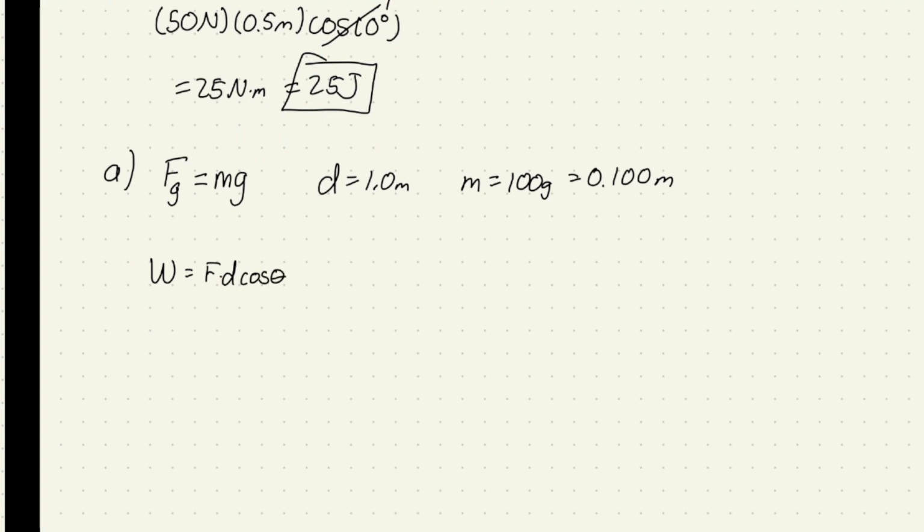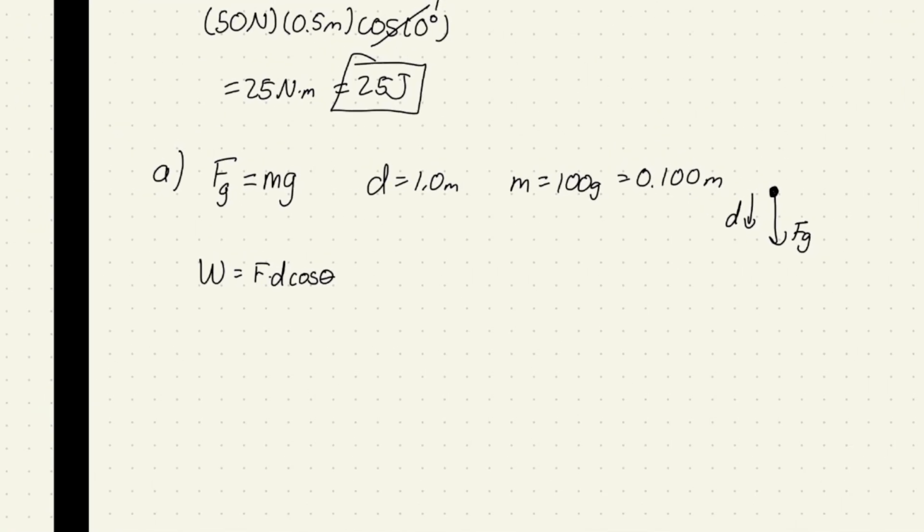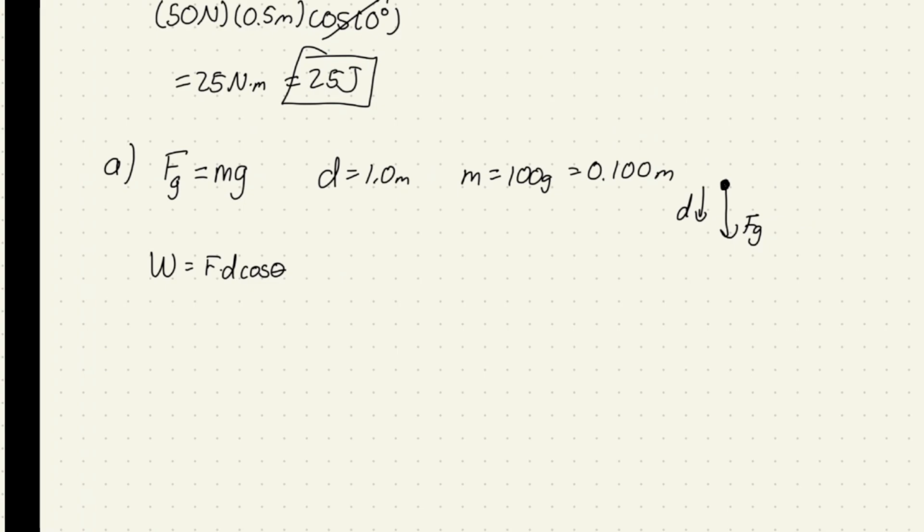So we can think, this is a ball. Here's maybe a free body diagram. And the only force acting on it is gravity. And we know that it's going to move down, so our displacement will point down. The angle between the force of gravity and the displacement then is still 0 degrees, right? They're still parallel to each other. And so we would get cosine of 0 degrees is just 1.